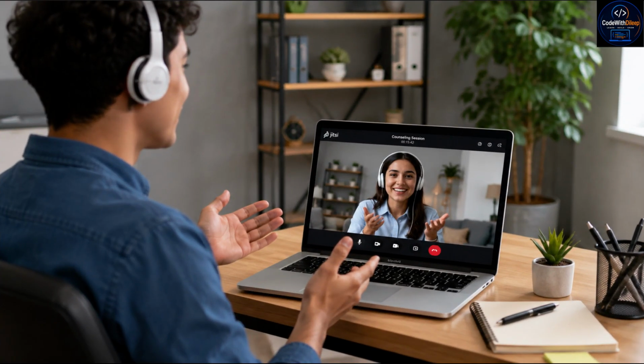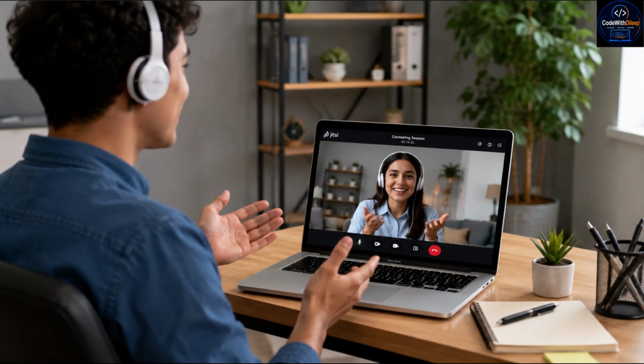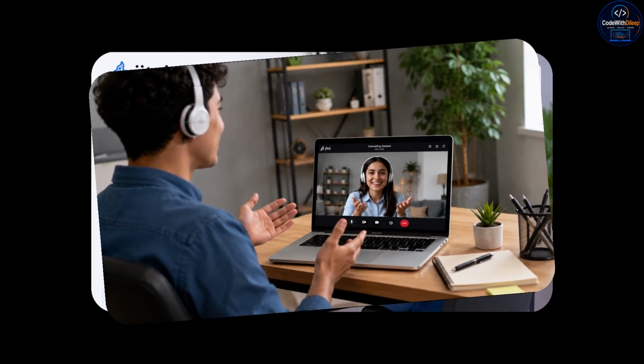Both LiveKit and GTC are excellent open source communication platforms, but they serve different purposes. GTC is best as a ready-to-use video conferencing solution. It is simple, fast, and easy to deploy. And LiveKit is best as a communication infrastructure platform.